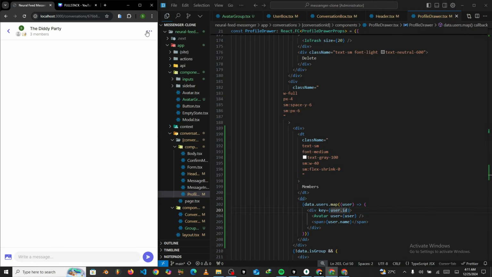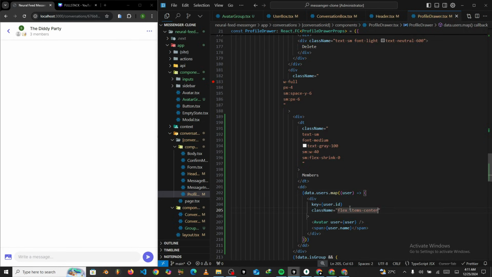Okay, let's make all the changes so that when we refresh, we can just refresh at once and see the changes take place. So class name, then we are going to set it to what? Flex, and then items-center, just like that. Nice and clean. Then for the span username, we just give it a class name like that, and we just say that we want it to do what? ml-2, like that.